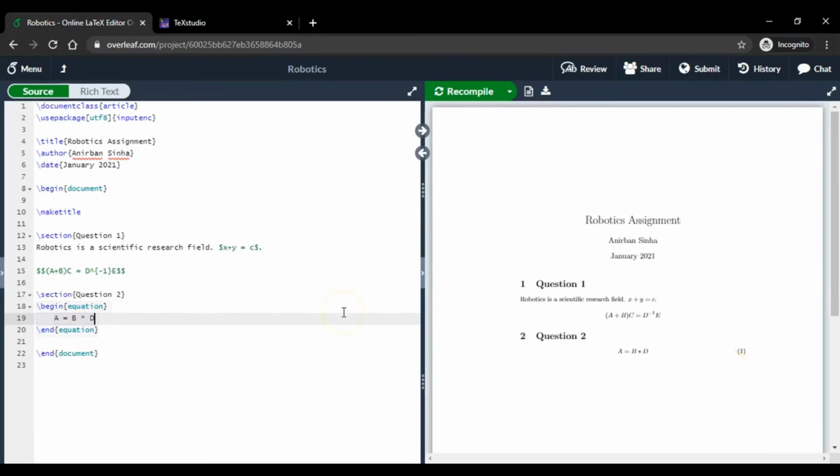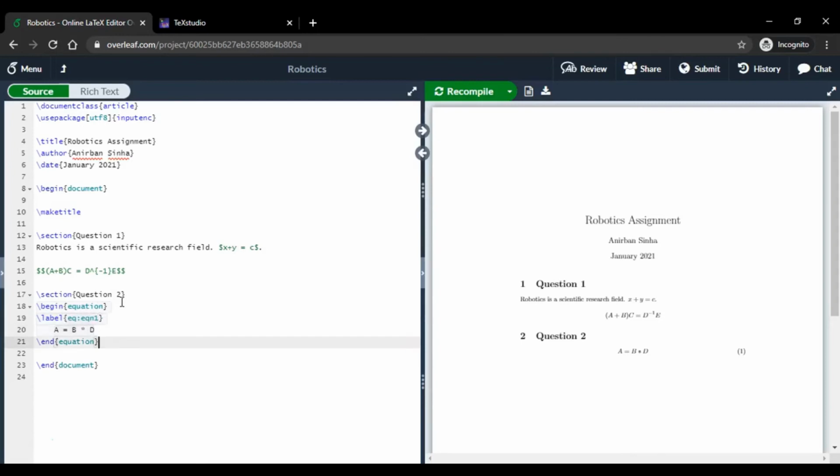Now suppose you want this equation to be cited or to be referred to some other place. For that, we can say that this equation has a label. So we give the equation a label. Suppose this label is eqn1.